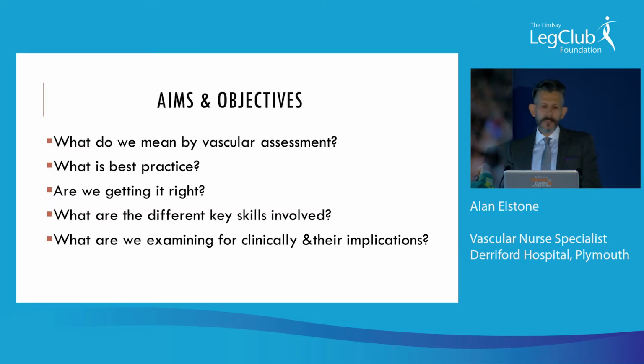I set some simple objectives for today. I wanted to define what we mean by vascular assessment and what's seen as best practice, what we should be doing. The other thing is, are we getting it right? There are papers and literature around that suggest perhaps we're not getting it right. The fundamental thing is if we don't get the assessment right in the first place in the consultation, then we're going to fail to do the rest of it. It's a bit of a domino effect.